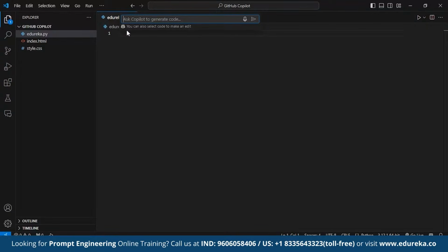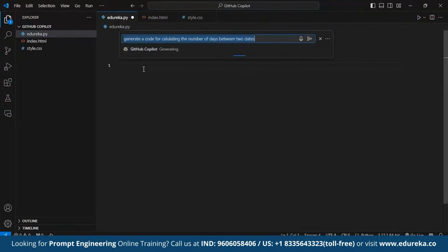Let's say we give it a prompt: generate a code for calculating the number of days between two dates. Let's keep it simple.